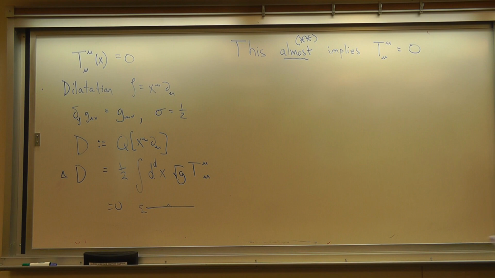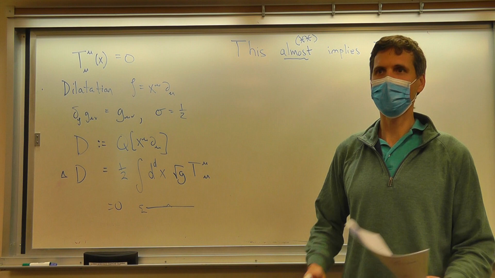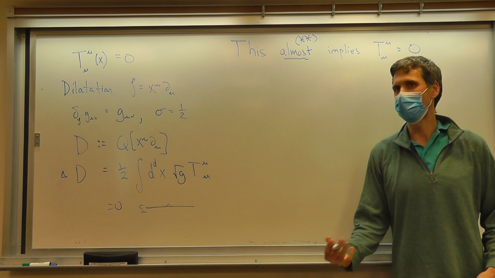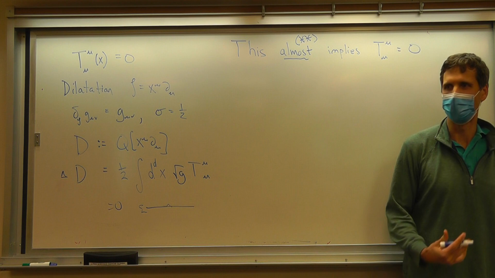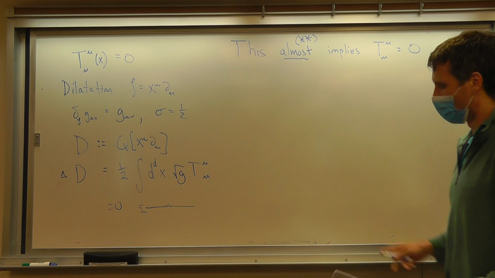Well, this equation definitely requires T^μ_μ to be 0. But the point is that T itself is ambiguous. You can sometimes improve the stress tensor and write a slightly different stress tensor for the same theory. And what we're really interested in is whether a theory can be improved to be conformally invariant. Because if you can find any conformally invariant stress tensor, the theory counts as conformal. Or if you can find any traceless stress tensor, it'll count. Okay, so that's why the "almost," but we're going to come back to that.